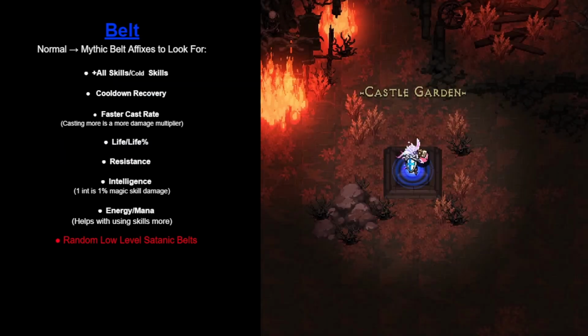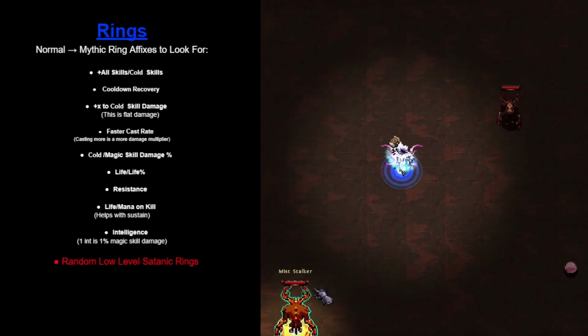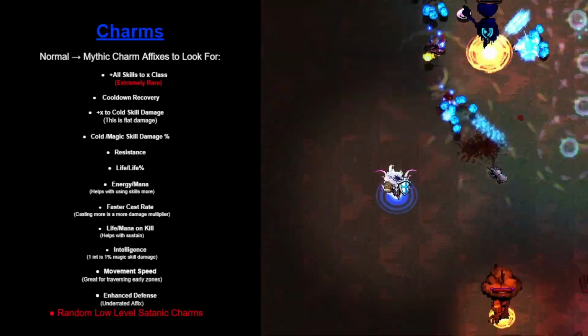Here are some belt affixes to look for. Ring affixes to look for. Amulet affixes to look for. And charm affixes to look for.